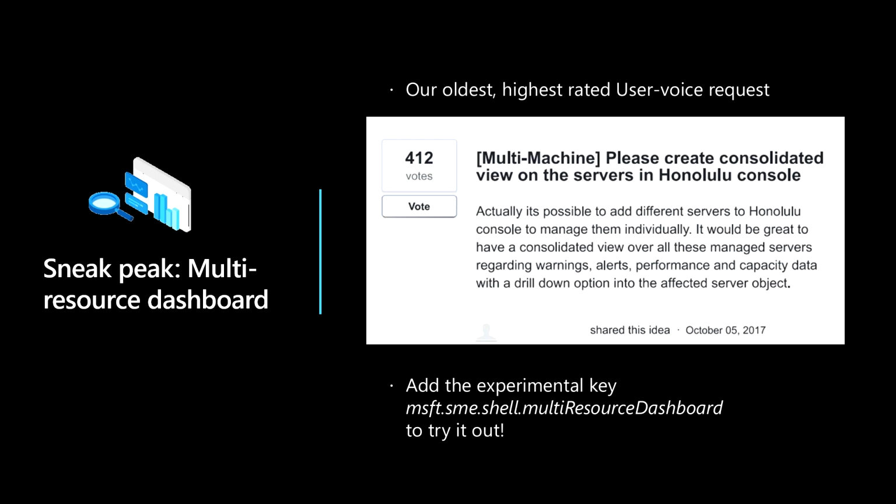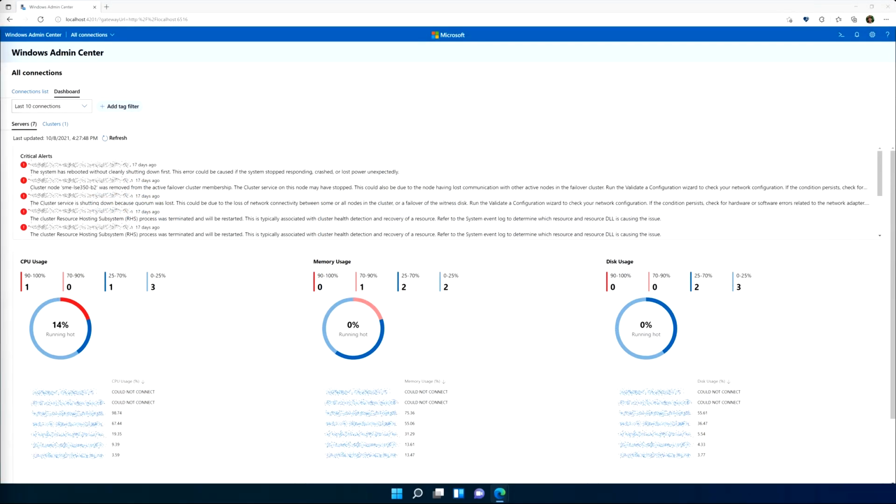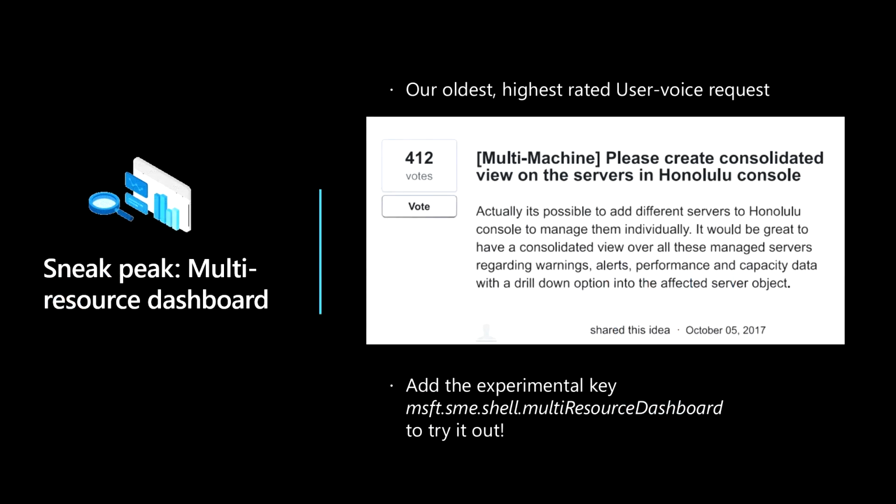Once you add the experiment key, you'll see that exact same screenshot and UI that I just showed you right here. And you'll be able to navigate to the dashboard tab and start to use this new UI that we have for your dashboard. Please note, we're still working on this. This is a pre-release feature, and we're mostly looking for feedback on how we can improve this as we think about trying to support this in production.